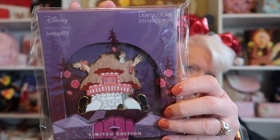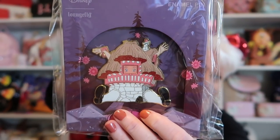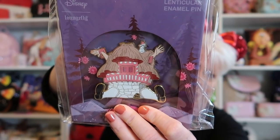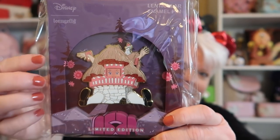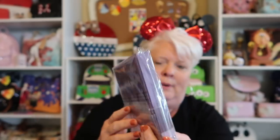And then I also got the Alice one. I thought this was super cute. It has the lenticular piece right here where it closes. Okay, this is where her eyes are open, but if you go up or down or something, it turns into shutters. So you can see it changes. Yeah, it changes. So that's really cute. This is such a beautiful pen. I just love it. I love the colors and everything, and her feet sticking out down here. And it's just a really pretty box. So if anybody wants to trade for this, I am looking for the green alien one. So I would love to trade this for the green alien one.